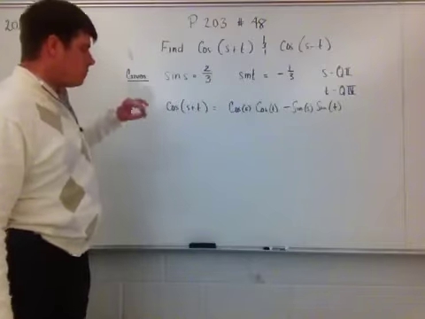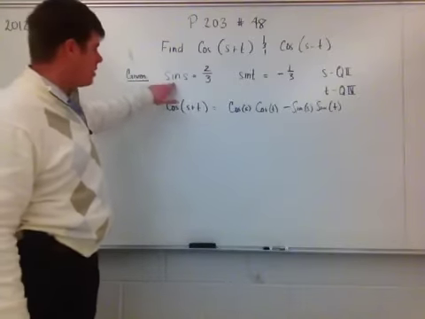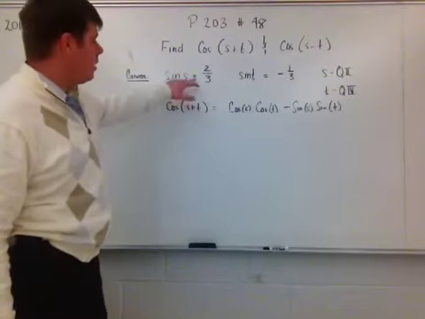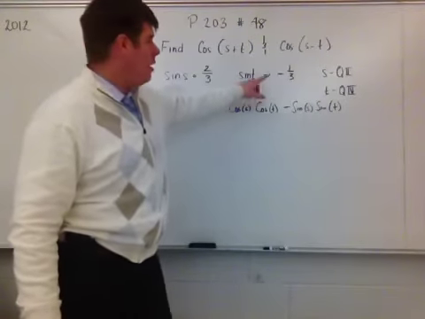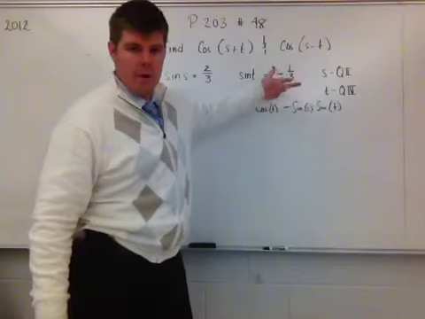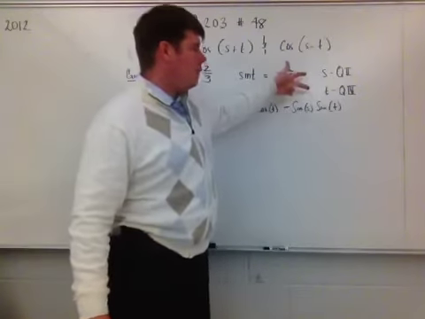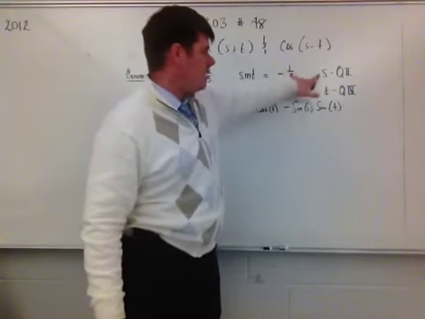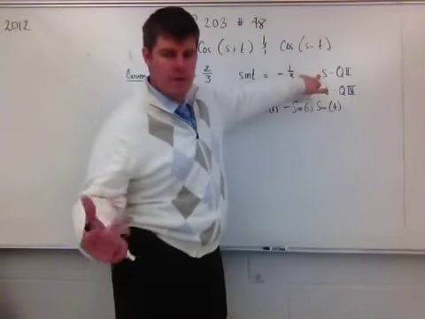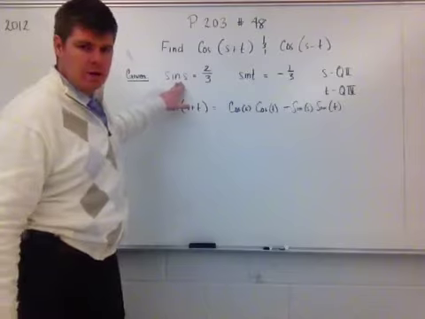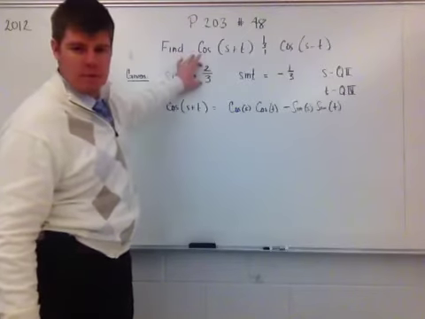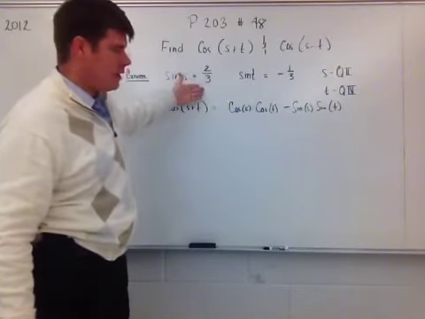So here we go. What it wants you to note here is that the sine of the angle s is already going to be 2/3, and it tells you the sine of angle t is already going to be negative 1/3. Furthermore, it tells you that the angle s is in quadrant 2, which makes sense because in quadrant 2 sine output is positive, which matches here. So that works out nicely.